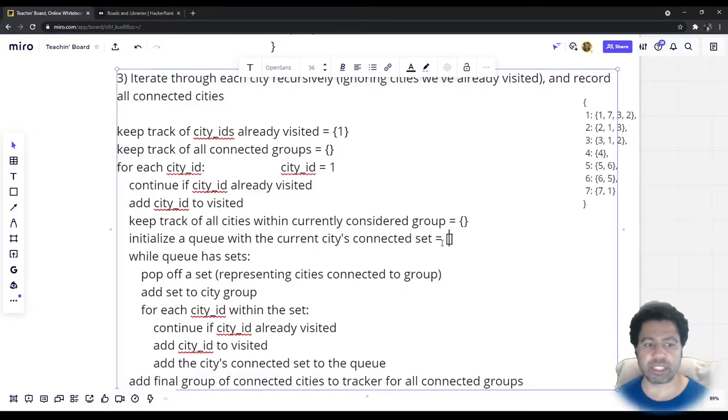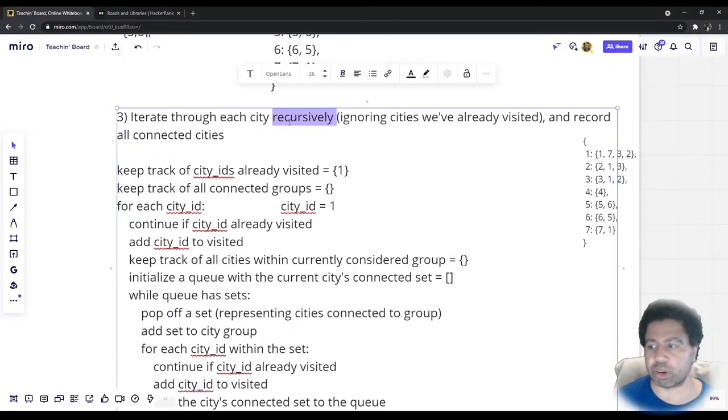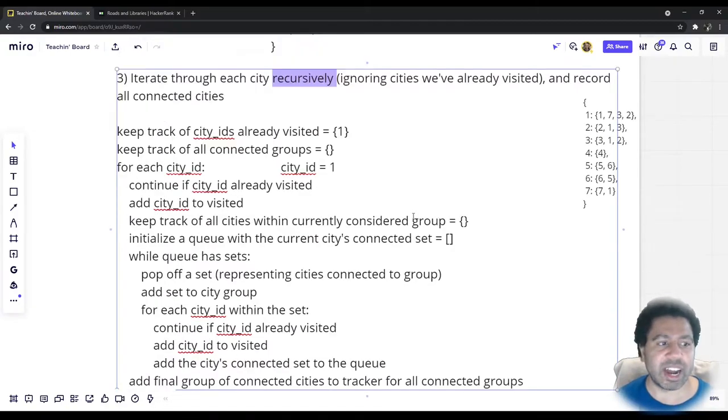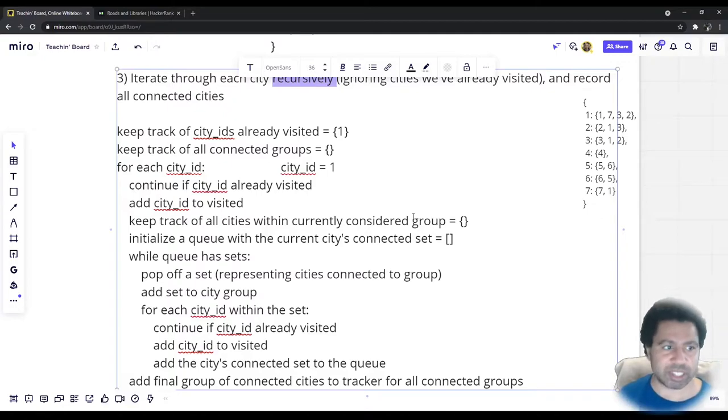So this is going to be like a list, and this is where you might deviate, because even though I say up here recursively, I'm doing this in an iterative way. So this is not a recursive call. I'm not calling a function on itself, basically. You can certainly implement that, though. There is definitely space for doing that. I just don't like having an unknown stack, so I prefer having just the iterative approach here. You do you, though. You pick your poison on how you want to approach this. You know what, I'll even say I leave that as a challenge to the viewer here of using a recursive approach for this instead of the iterative one, which I took.